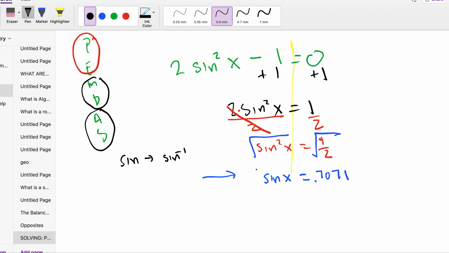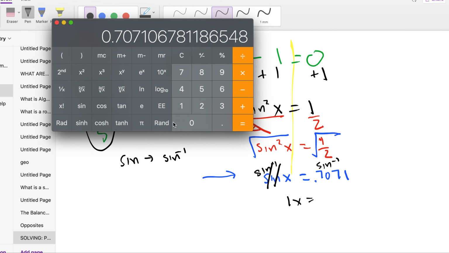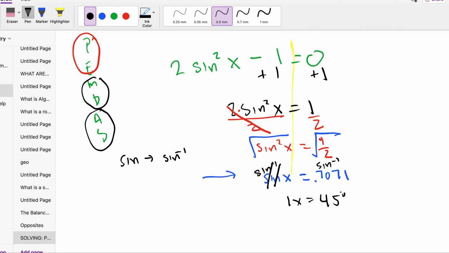So we get sine over sine, or 1. So if I do the inverse of sine to both sides, this sine cancels out because it's really like sine divided by itself. So we get 1x equals inverse of sine, 0.7071. So I'll simply push the inverse sine in my calculator. I'll push the shift or second button and then sine. And it's 45 degrees. So if we follow the steps of using PEMDAS backwards, and then at the end you can use the inverse of sine or cosine or tangent, this will work for trigonometric algebra problems as well.